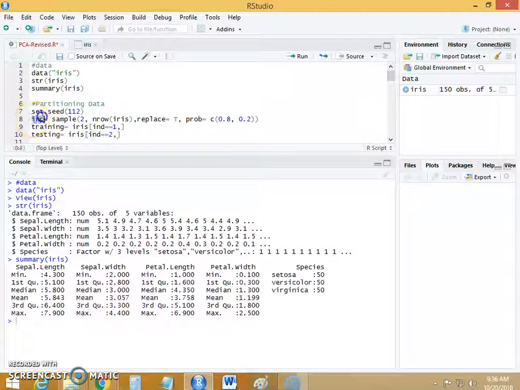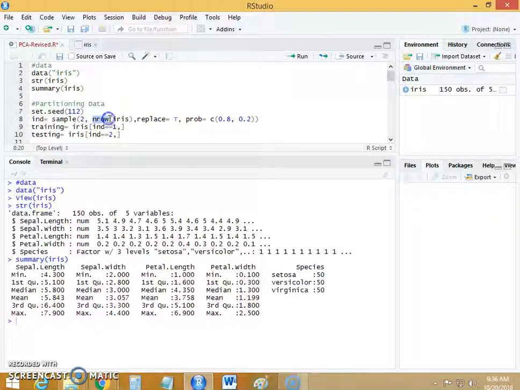I took this object independent in which my split array will be stored. I'm going to use this function sample to partition this data iris into 2 data sets, train and test. This number 2 indicates the number of splits, so I want 2 splits for this data set iris.